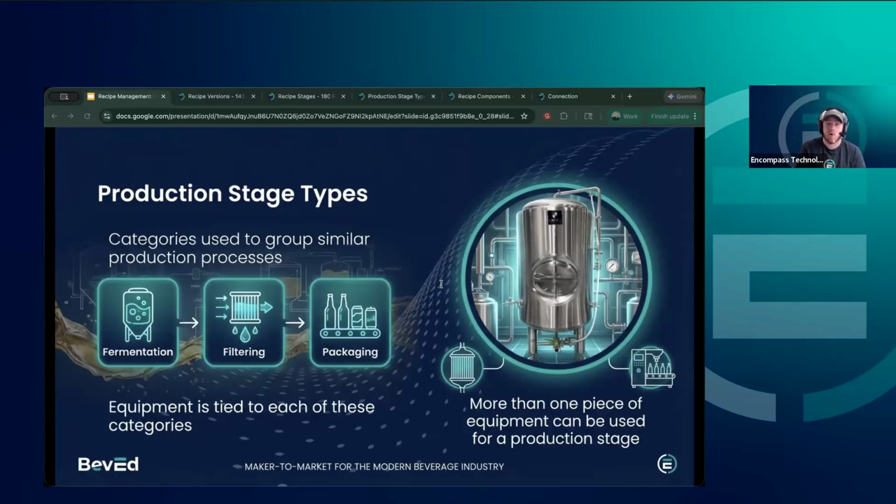This is really important for our recipe stages because, as we're going to see in the demo, we can click that stage type and it will populate all that equipment for us on the back end that we have already set up. So that is why it's really important to have this set up and configured how we want it.